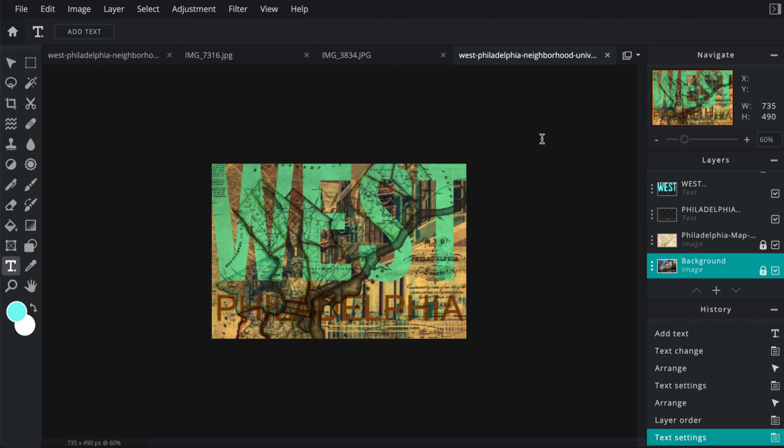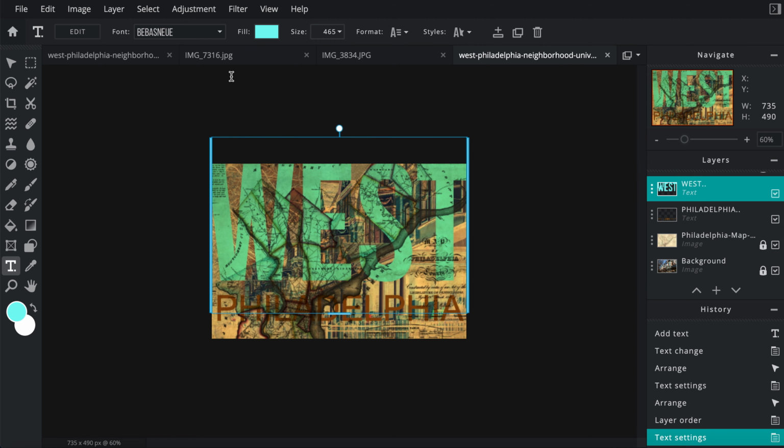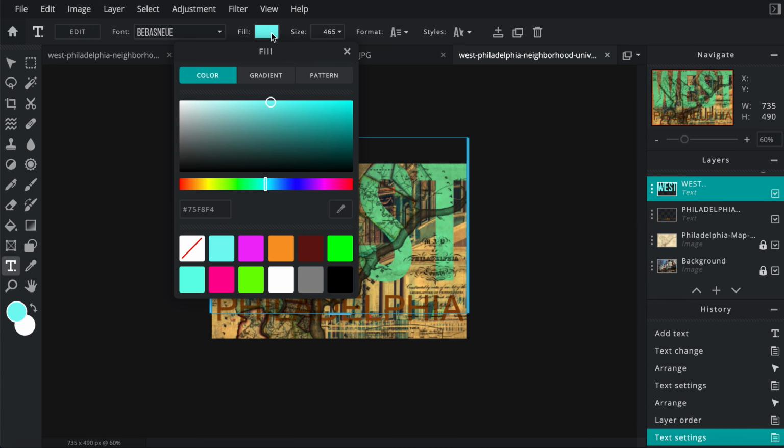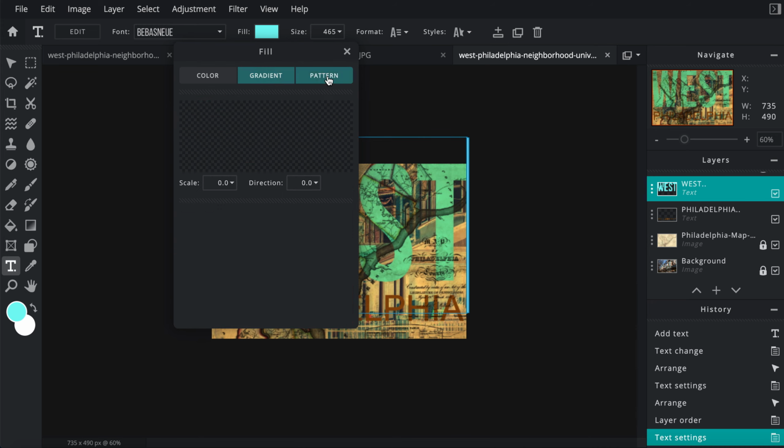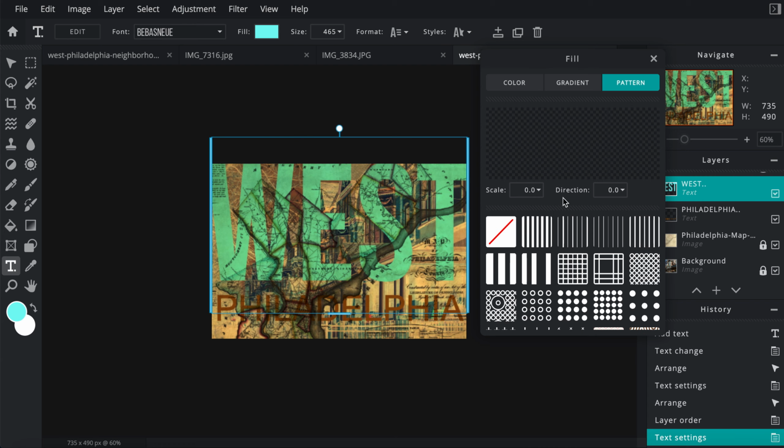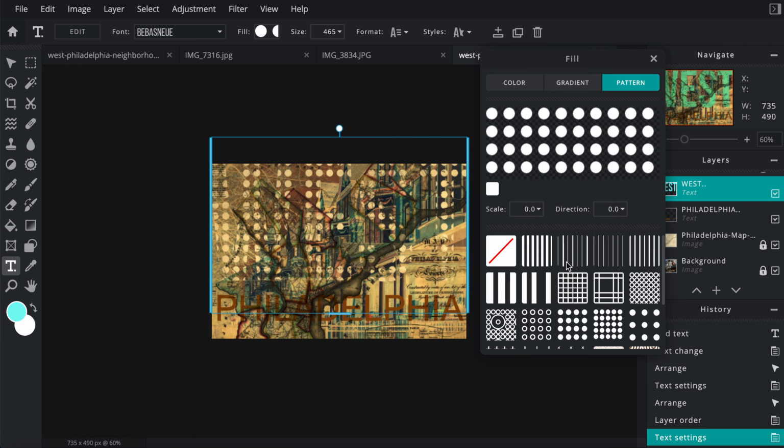Now there are other effects that you could add to this, and I'm just going to go over those things. So I said font, fill, size. Even on fill, you could change some stuff. Instead of a solid color, create a gradient or a pattern. This is actually good for a second layer.